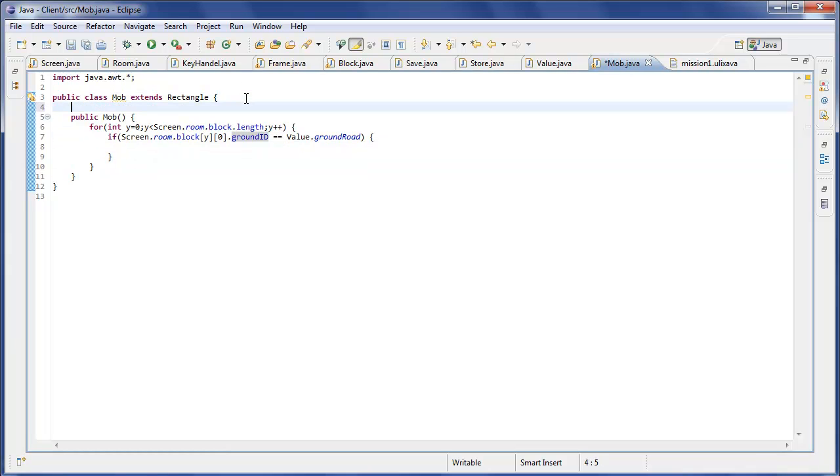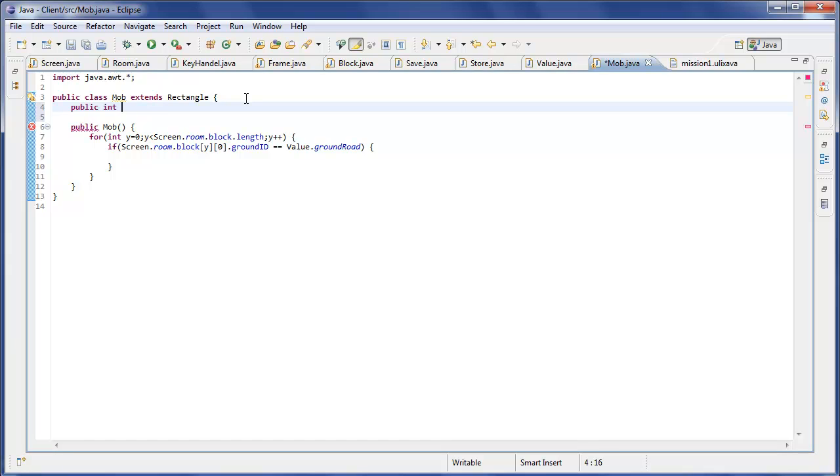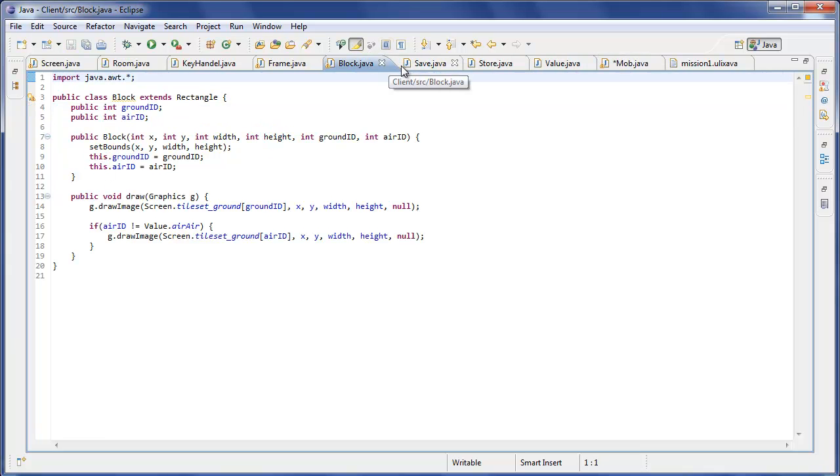Now we also need to give it a public integer for the mob size. This is the size of the actual mob, and it's going to be equal to the block size. It's probably going to be the same as the block size.